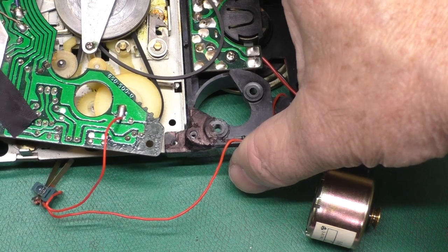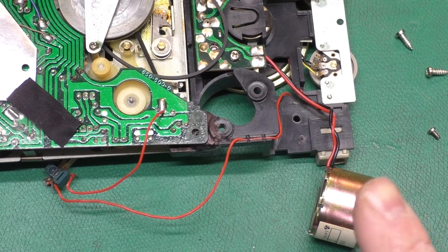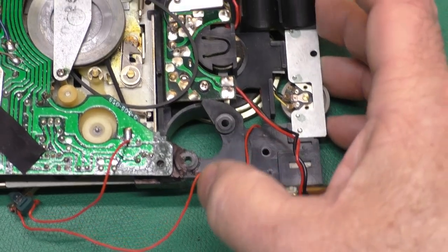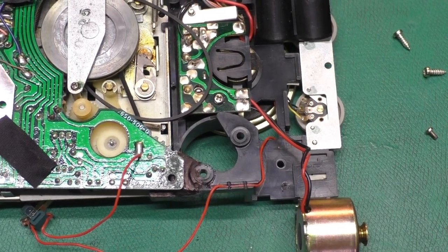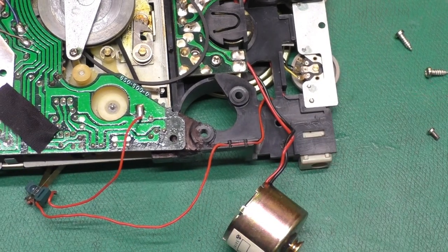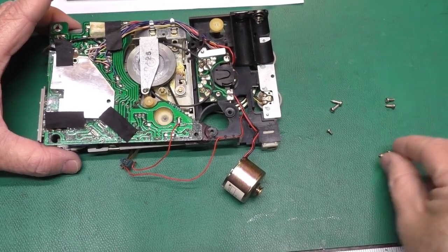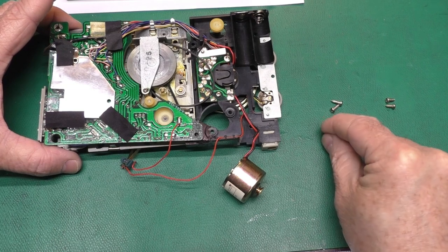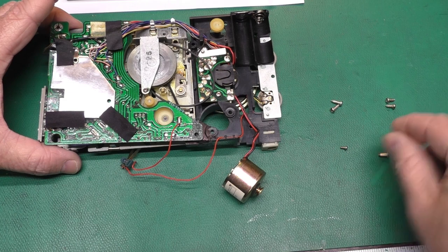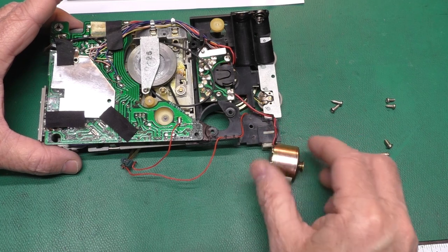And so I got that all fitting nicely, and I thought, well, I'll put this back together, but I hadn't done a really good job at keeping my screws separated. So what do you do then? Because all of us run into this problem. Well, what I do, let's see if I can zoom out here. Okay, so I've got my screws over here kind of grouped into ones that are alike. Well, these two with the sleeves on here, these were the ones for the motor. The motor goes in like that.